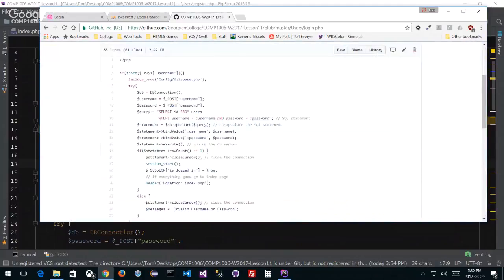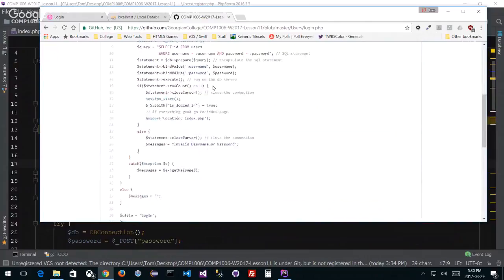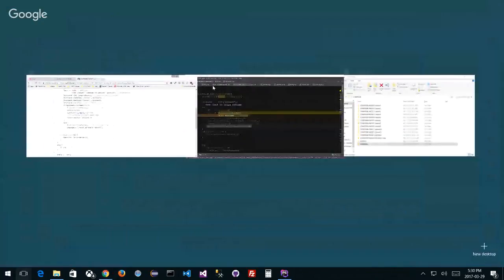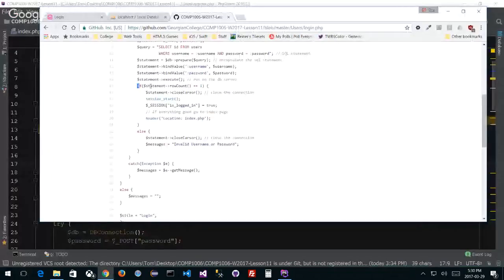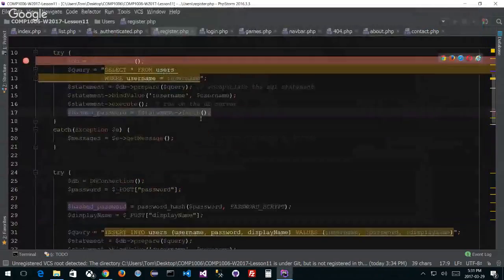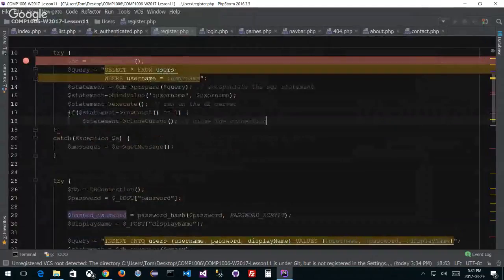So if I look at my login, see this part here, row count. If statement row count is equal to 1, it means I have a match. Shouldn't have one. So that's what I need here. I need this exact string right here, and then I want to close my cursor. I definitely do not want to start my session, because that's not what I want here. So I want to put this part. I'm just breaking it up from the same thing. So I don't need this at all, and I'm not going to store anything. So what I want to do is redirect.